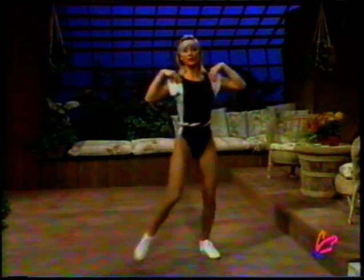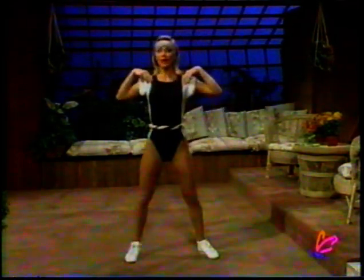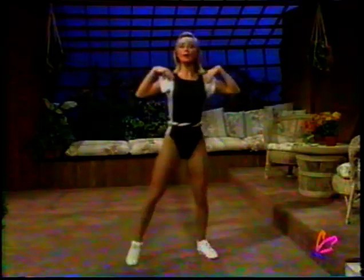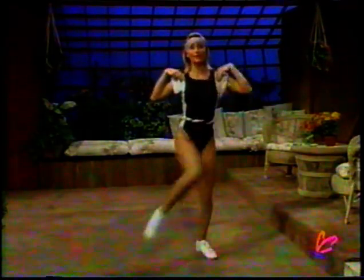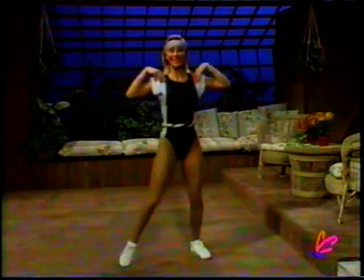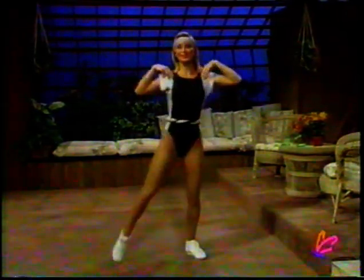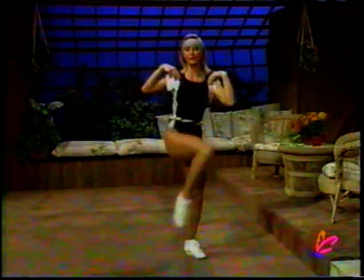And you don't lose weight necessarily from the areas that you always want to. For example, if your problem area is the hips and thighs, chances are you're not going to lose weight from that area right away. Please expect that. Patience, patience. Keep going. Let's count down now. 5, 4, 3, 2, and 1.